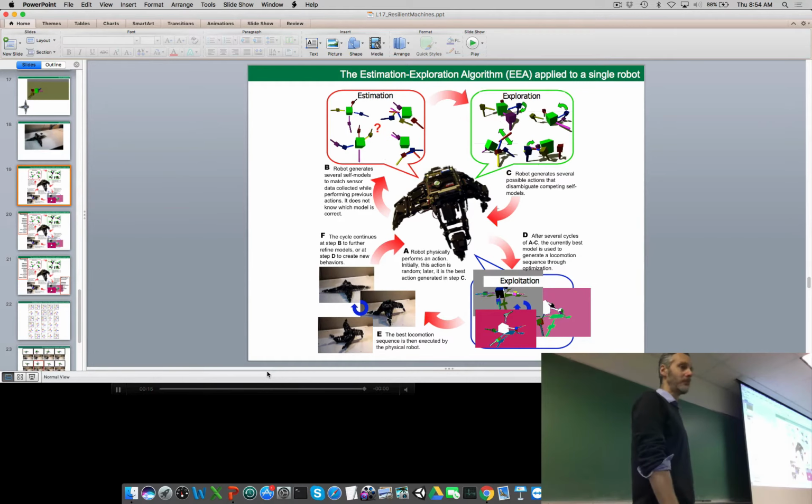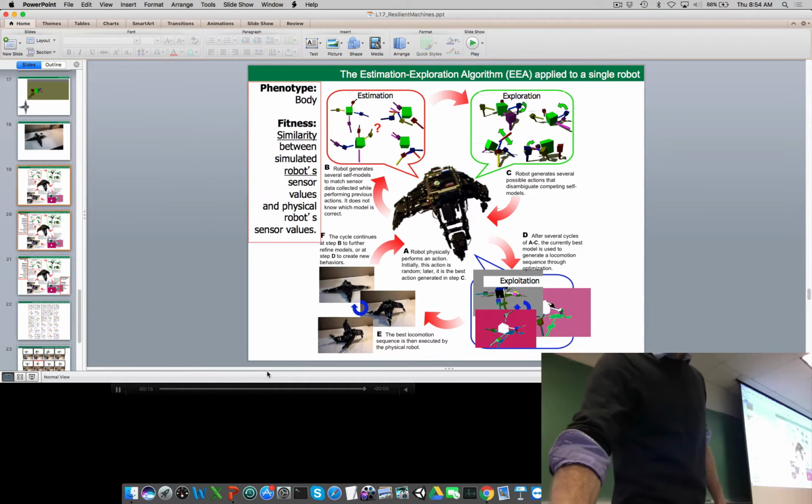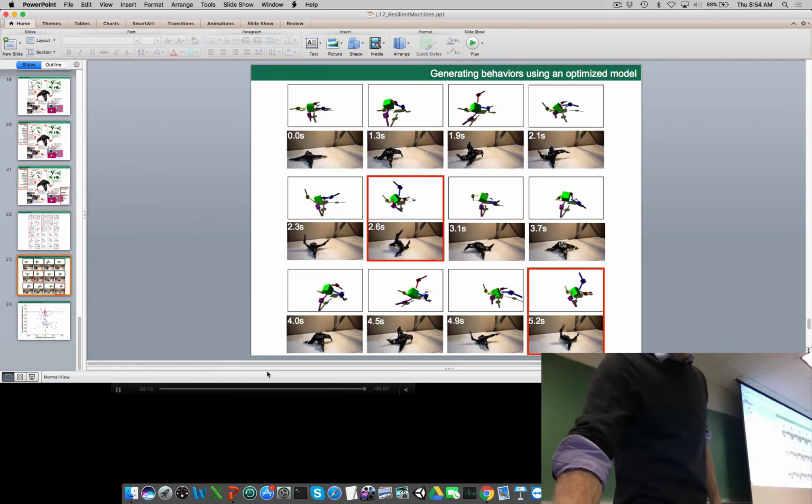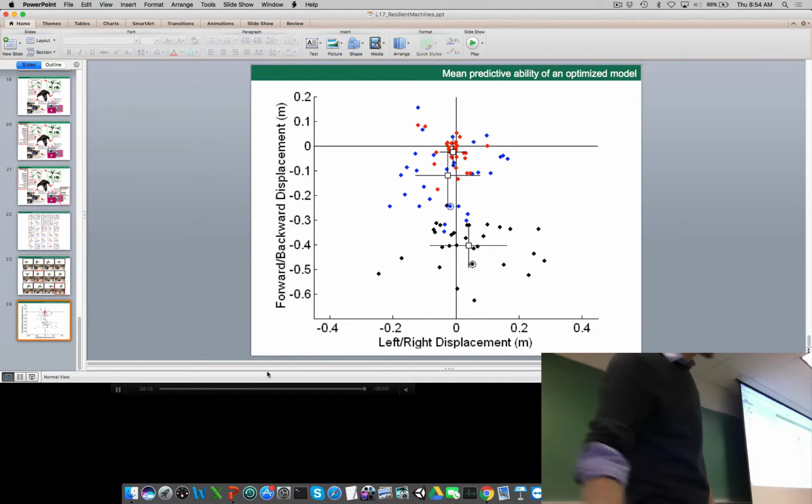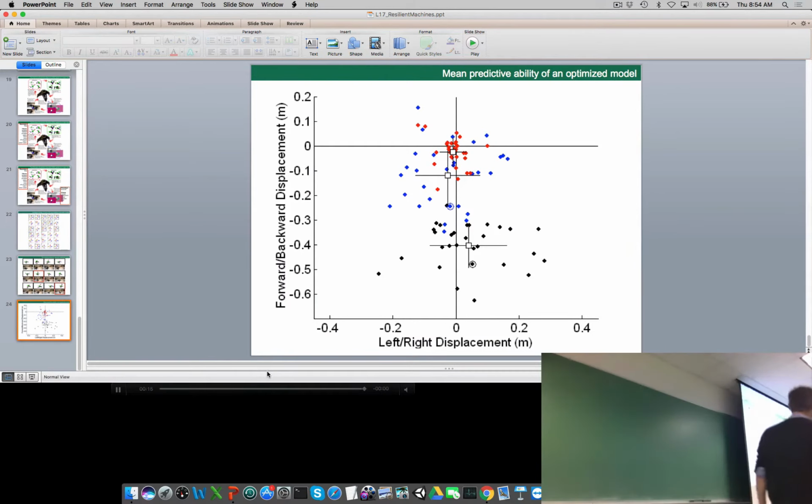Okay, let's see. So I'm going to skip over a little bit of this in the interest of time. We will finish with the last slide here. Remember that we originally designed this experiment to cross the reality gap. So let's see how this works. I walked you through this single experiment where we went back and forth between the physical and the virtual robots 16 times. This was done before the robot became damaged.